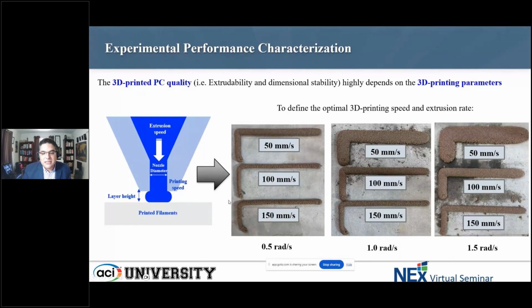So this is a function of the speed of the rotation for the extrusion, represented in radians per second, as well as the velocity of the nozzle. So we repeat this process of changing the extrusion speed and changing the velocity of the nozzle to get the different shapes of the material, and see what the quality of the printing is and the effect of those parameters on it.